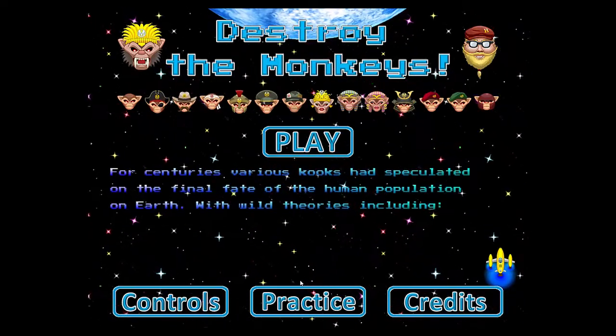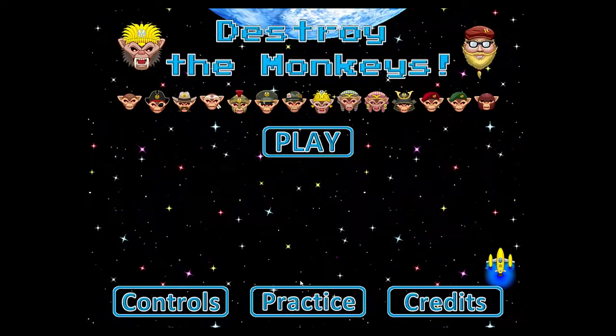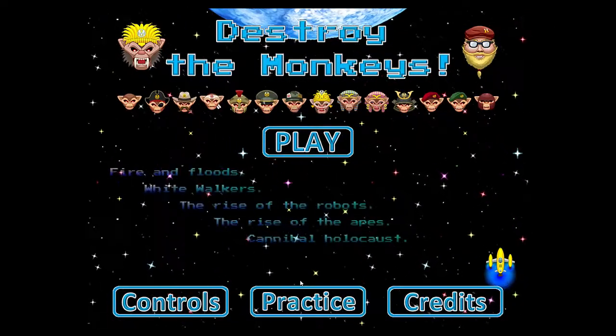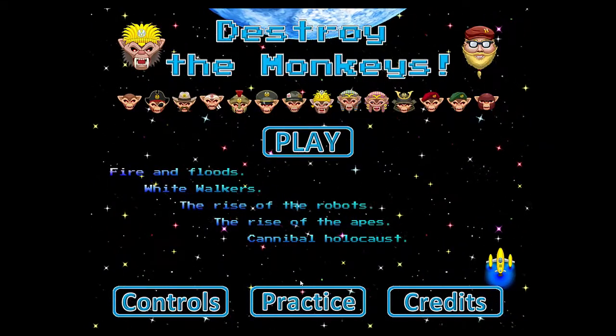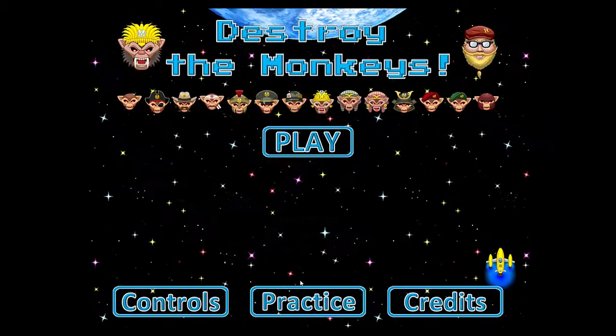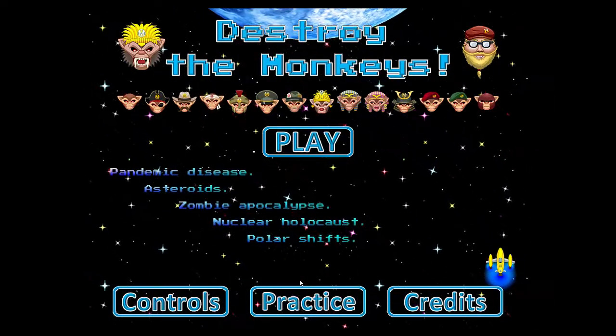So we're going to go ahead and I'm going to explain what's going on here. This is an indie game let's play and review where I do a usability test of sorts for an indie game. What I'm going to do is I'm going to go through, I'm going to play, and I'm going to critique the interface like I just did.